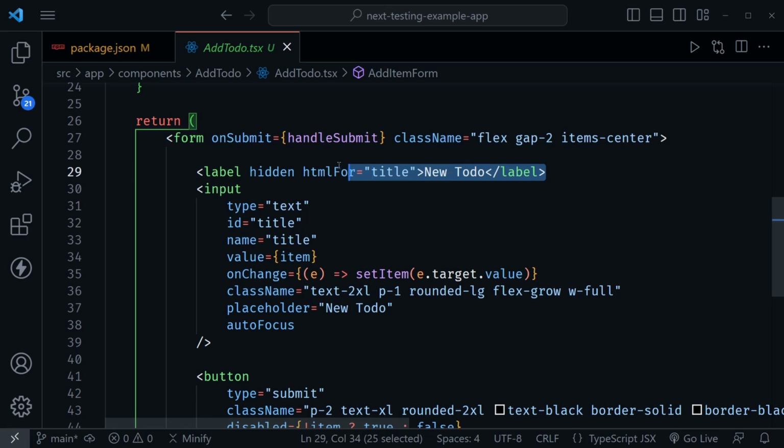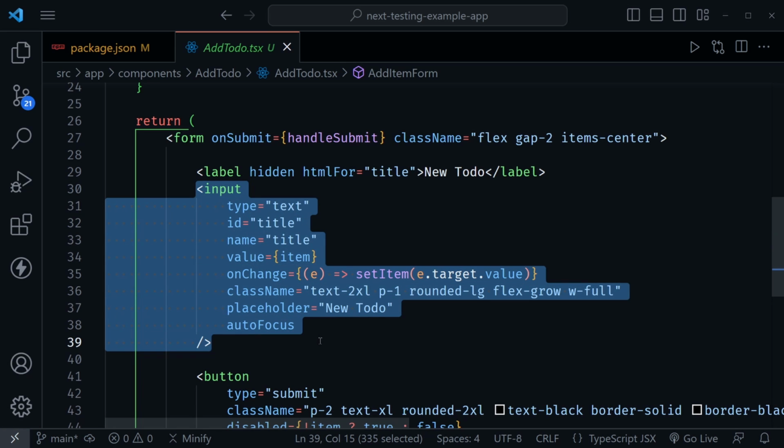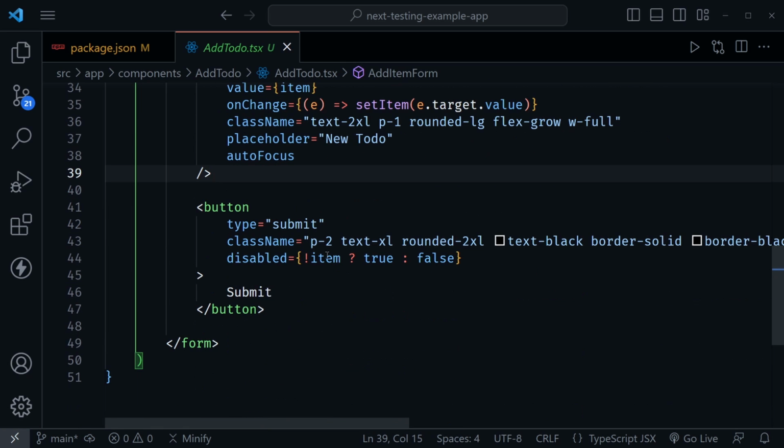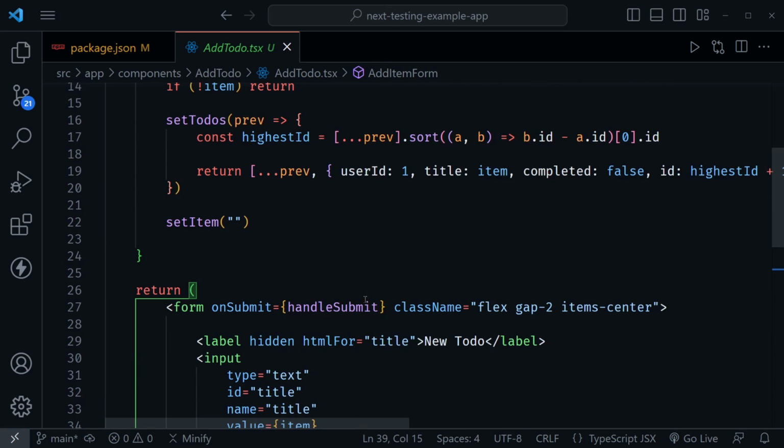It has a hidden label, and we don't really test for that, but we could, and probably should in the renders, but I didn't think of that before. But of course, if you don't have a label here, you'll get a warning about not having a label with an input. It's not really critical to the function, though. We're hiding it as well. So other than that, we have our input right here that's a text input, and we have our button right here that is the submit button for the form itself.